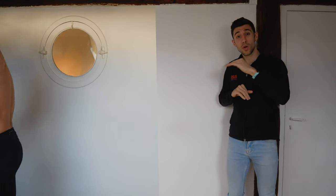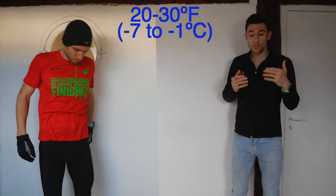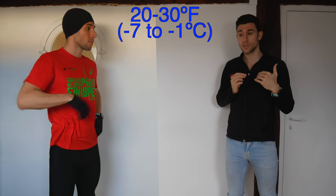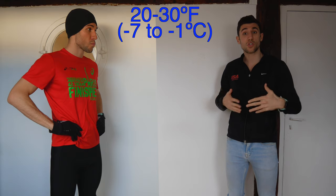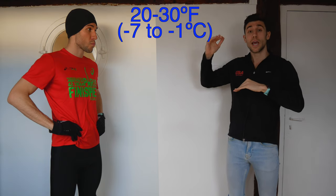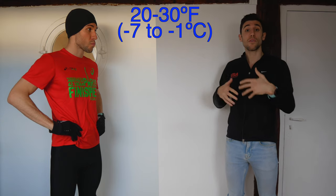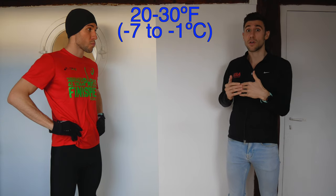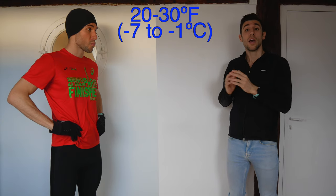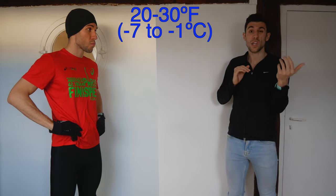Next up, between 20 and 30 degrees Fahrenheit I'll wear pretty much the exact same thing except I don't have the neoprene jacket on. The reason the jacket is optional in that temperature range is because personally I heat up pretty quick. Usually after about 800 meters — five minutes or so of jogging — your body temperature increases, and if you're wearing too much that sweat response will start to freeze. If you're moving at a very low intensity you probably won't sweat as much. So basically under 20 for sure I wear the coat, hat, gloves, and pants; at 20 to 30 it's optional depending on rain or wind.